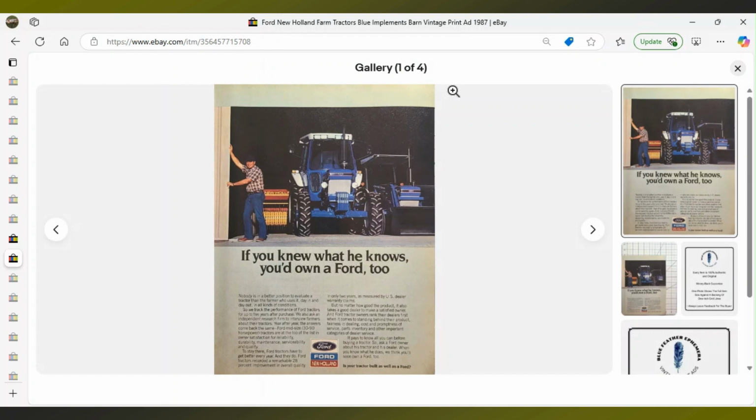He just acquired a 1948 International Harvester Farmall Cub, and he was excited about that because it was built in Louisville, Kentucky. International Harvester refined and produced their steel using coal that was mined right here in the county where I live. So there's lots of ties to the company and all of that. So he's a local history buff. He's a farmer. He's a tractor guy. He loves his tractors. So that made me think of this ad right here. I sold this ad for $16.77.